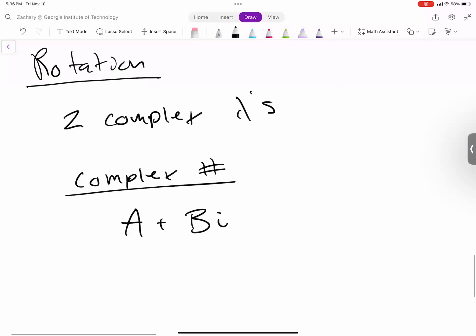What a complex number is, it is a number that contains 2 parts. It contains an angle and it contains a magnitude. That's the whole point of a complex number. It gives us a and it gives us b. And it gives us some angle here as well. Okay? So if some system has a complex eigenvalue, that means we're rotating.